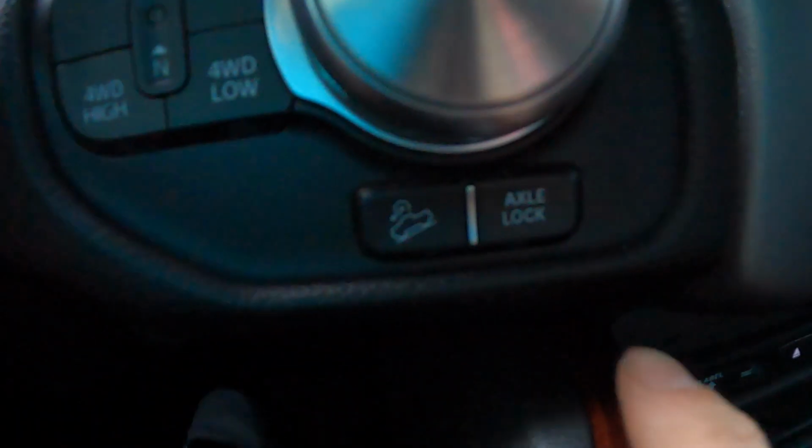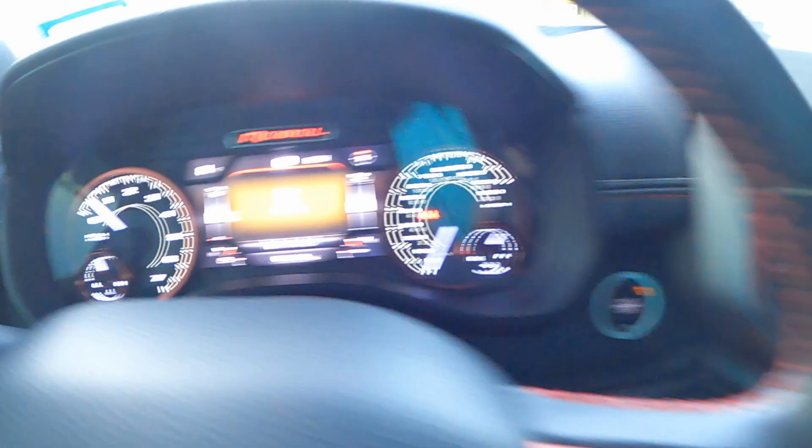Number three, this truck right here has a rear differential locker. You hit that axle lock button right there. It says rear axle lock right there. And for you sissies who don't know what that means, both them tires in the back lock up and they spin simultaneously. Yes, I know big words. Simultaneously, they're doing it at the same time. So whenever you're going up or down a hill, it'll help you with traction. Whenever you don't need it, you turn it off.